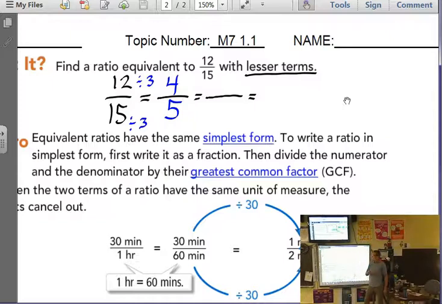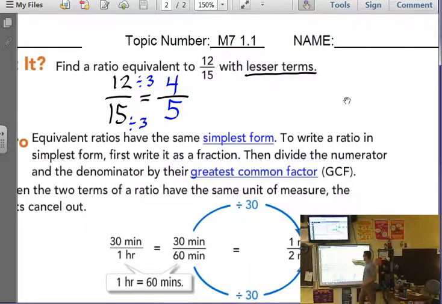Now, if we look at trying to divide by 2, because I can divide 12 by 2, it doesn't work for 15. If I try to divide by 3, it works. If I try to divide by 4, because 12 can divide by 4, it doesn't work for the 15. I can divide by 5, it doesn't work for the 12. So I go through these options, and what works for the denominator doesn't work for the numerator is not an option. So the division is a lot more rigid than the multiplication.